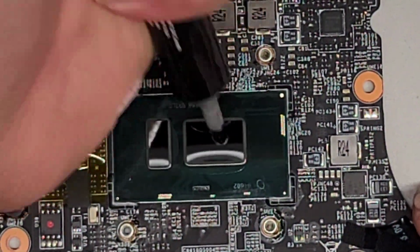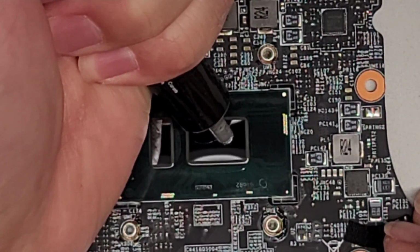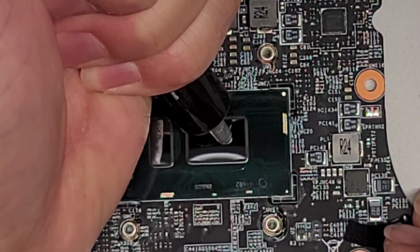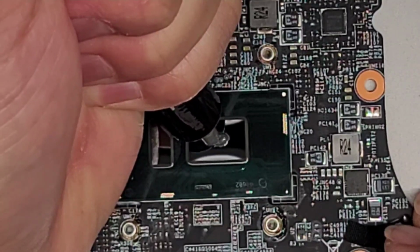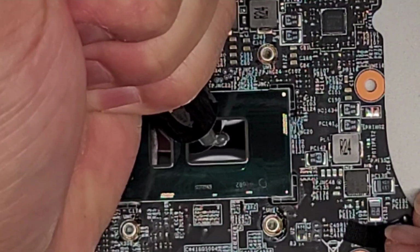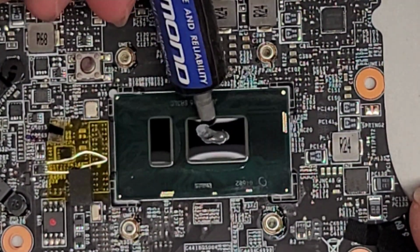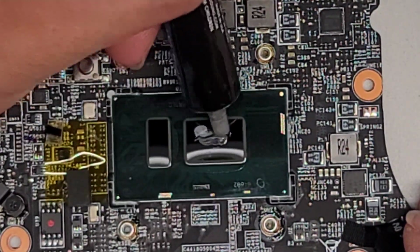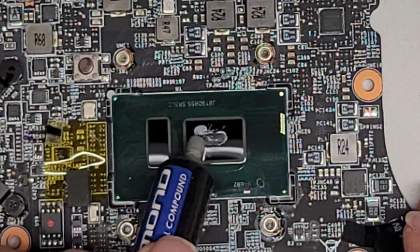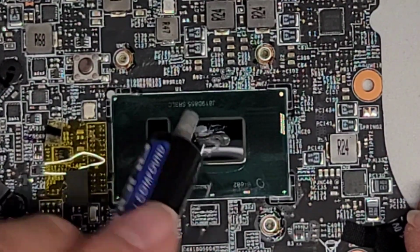All right, so here we're going to put somewhat like a grain of rice. Because the die is not a square, it's a rectangle, we're just going to kind of go across this way. Again, you don't need a crazy amount. Okay, so that's probably already too much again. All right, so what you're going to do now is you kind of want to spread this out to be like a grain of rice. That way when you press it, it's mostly going to spread out evenly across the entire thing, okay?